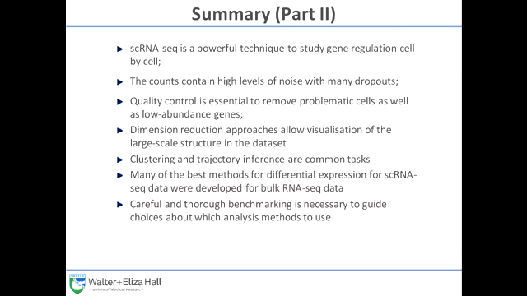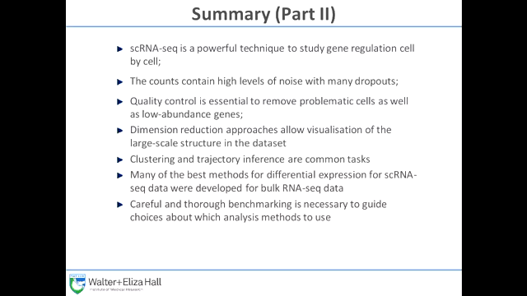So in summary, single-cell RNA-seq is a powerful technique to study gene regulation and behaviour cell by cell. The counts that we obtain straight off the protocols that we can apply contain high levels of noise and variation, with a lot of what are commonly called dropouts, a term that I don't particularly like, meaning that a gene is expressed in a cell but we miss it for whatever reason. That adds to the noise of the variation we observe.